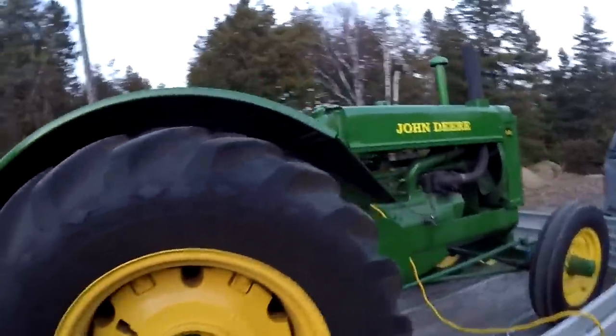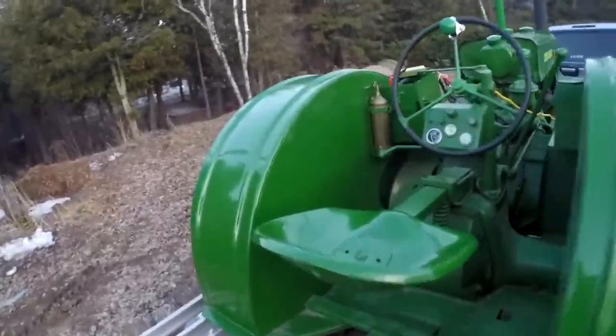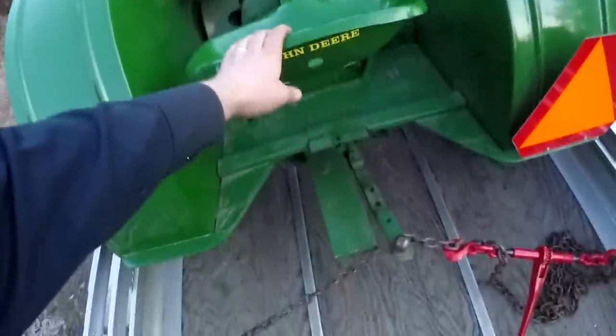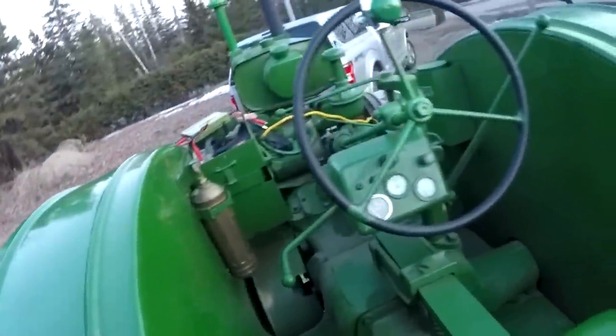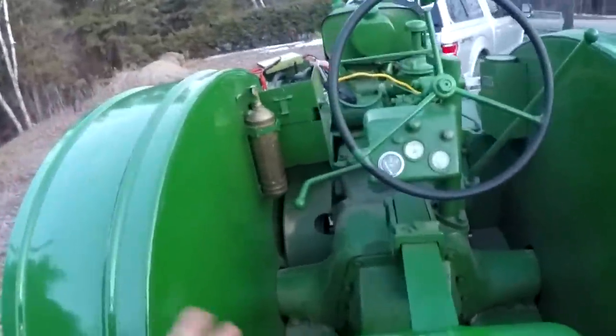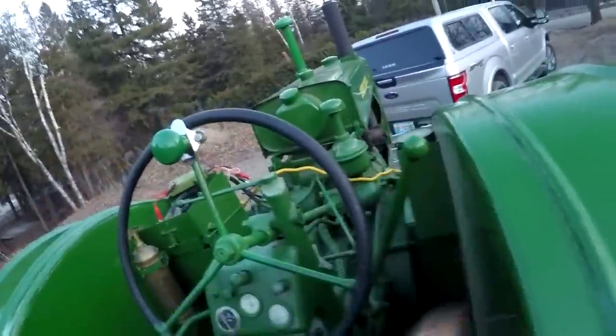But yeah, so let's get up on the trailer here. She hauled home pretty good. This is your working area here. Of course, see, you can sort of sit on it. You might fall off. It's actually not too bad once you get on there. So I haven't figured out everything all myself, but I'm like, oh, there's no clutch, but it's a hand clutch. So that's your hand clutch guy there.